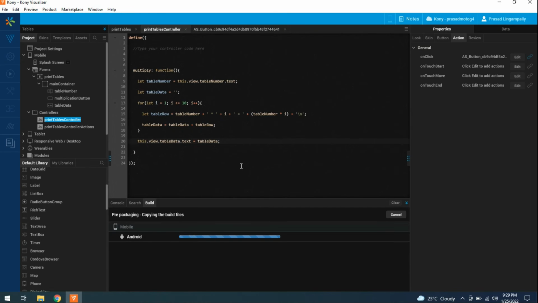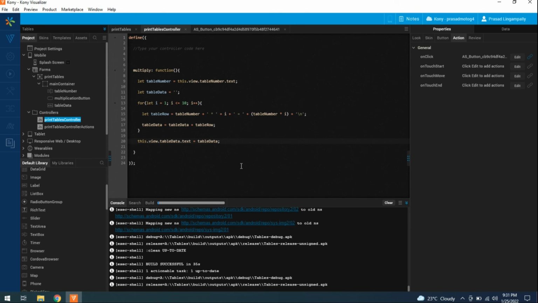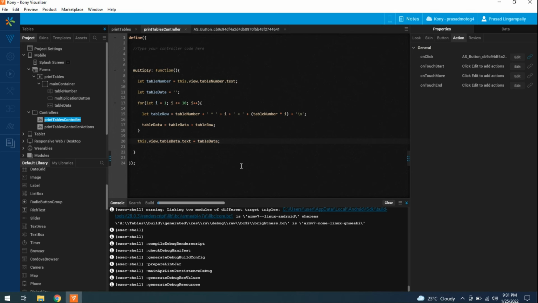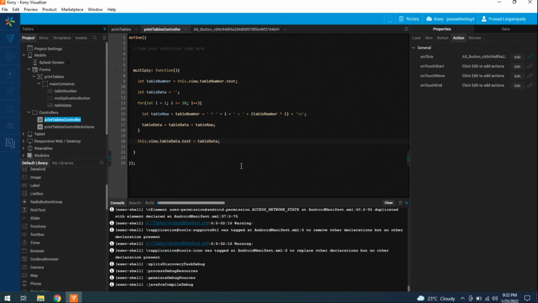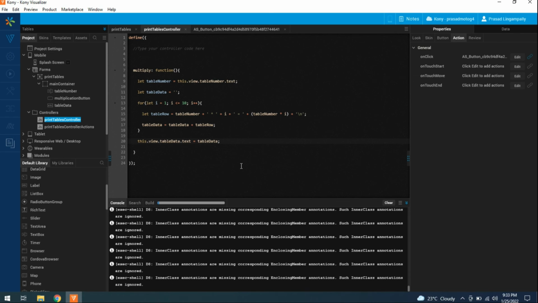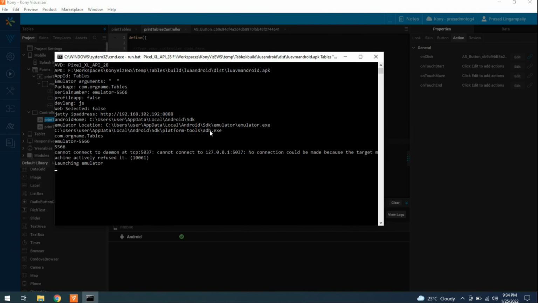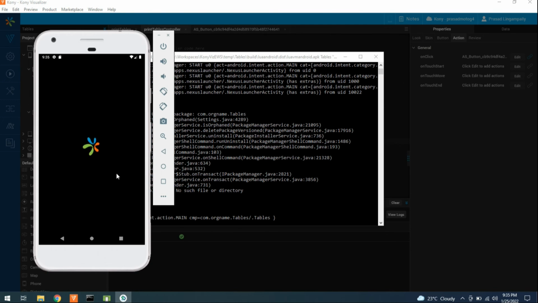It takes a little bit of time. I am fast forwarding that execution. Okay, the Android Emulator is coming up.